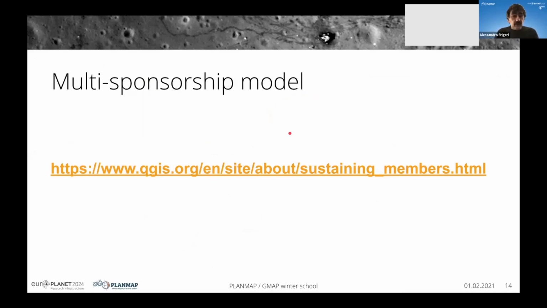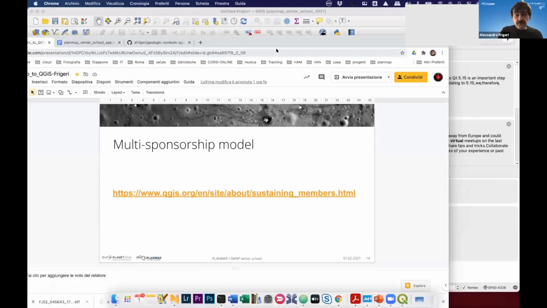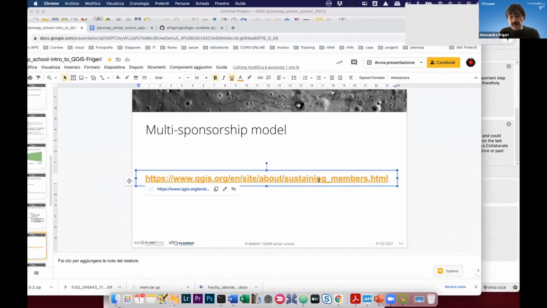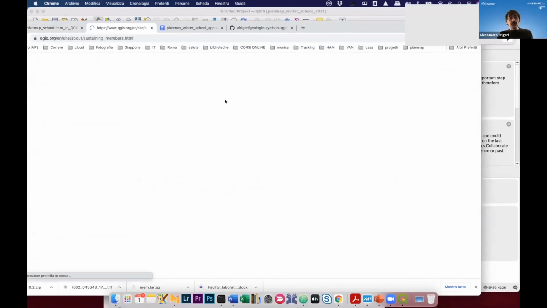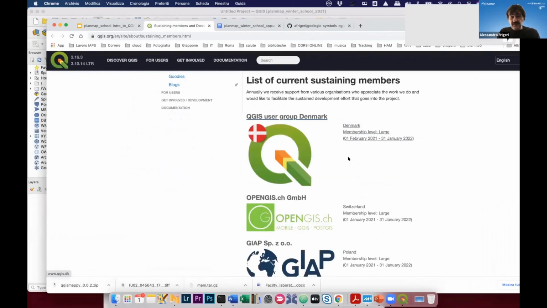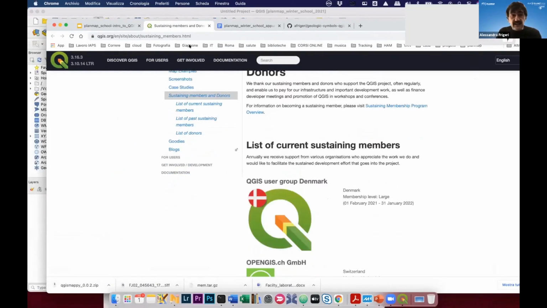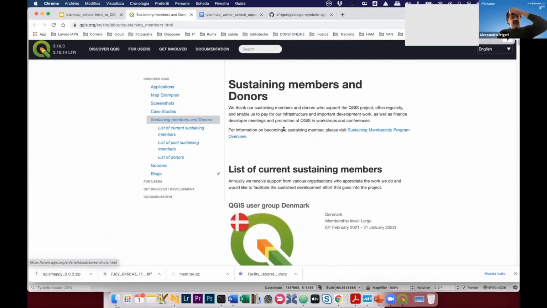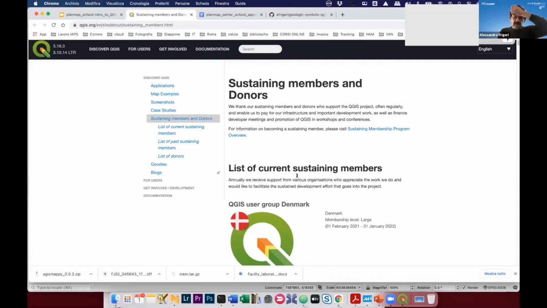So in the case of QGIS, we have this multi-sponsorship model, which is kind of interesting. I want to show you because it's important. Also, it's visually appealing. This is the qgis.org website.